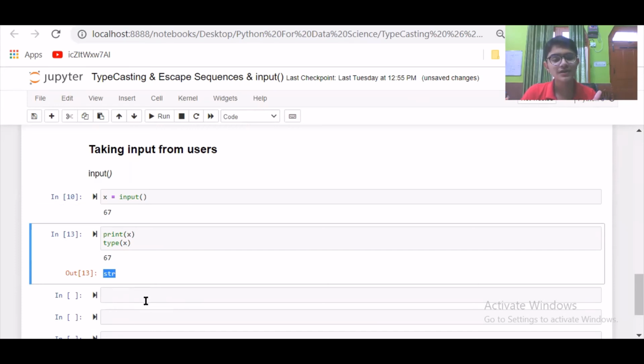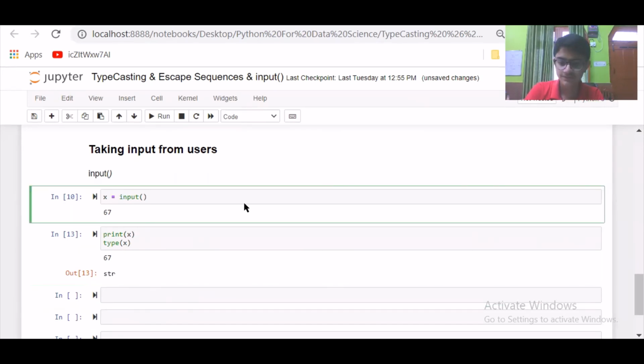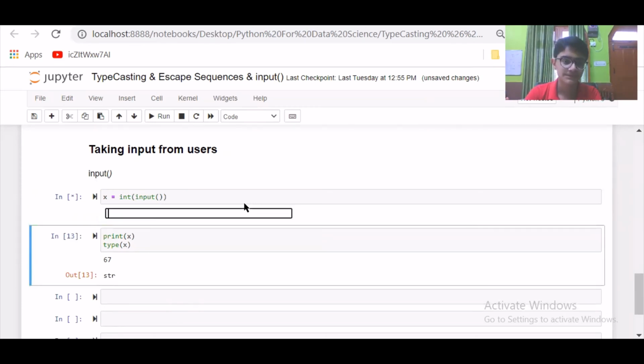So we need to use typecasting to convert this string into the data type which we want, right? So what I'll do here, I'll write this input function inside the int function. That is the typecasting function for integers. Okay, and now if you run it, and again I give the value.